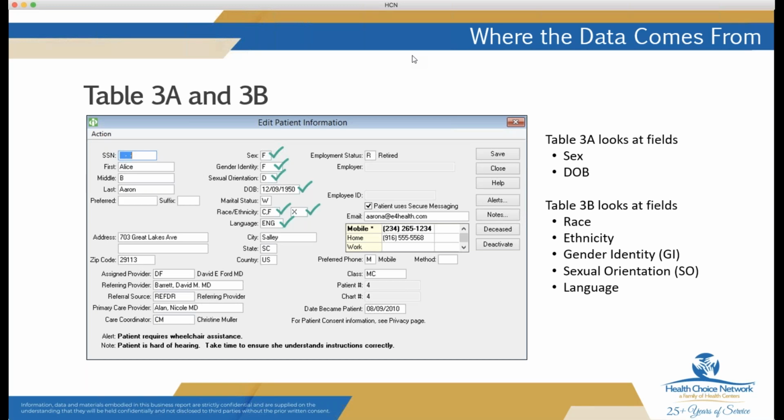Table 3B reports race and ethnicity, as well as other characteristics. So the race field, the ethnicity, gender identity, sexual orientation, and language are important to be filled out. Now, I believe gender identity and sexual orientation may not necessarily be required fields that I've seen, but you can make them required, but if you do so, that information has to be entered.